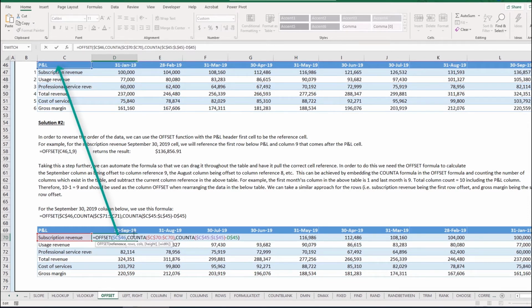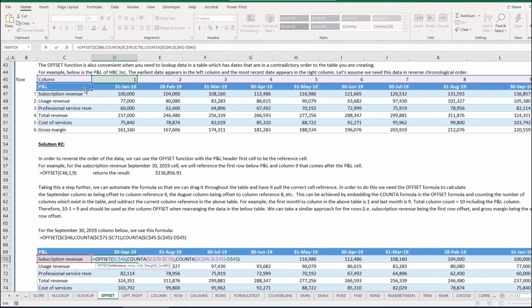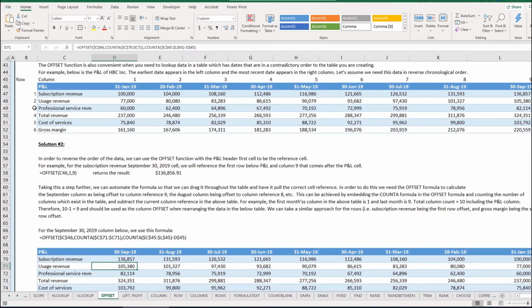The next thing that I'm going to do is I need to put in a row reference. Well, for subscription revenue, as we can see in cell B47, it's actually the first row that is being offset. Usage revenue is the second, professional services is the third, total revenue is the fourth, cost of services is the fifth, and gross margin is the sixth.